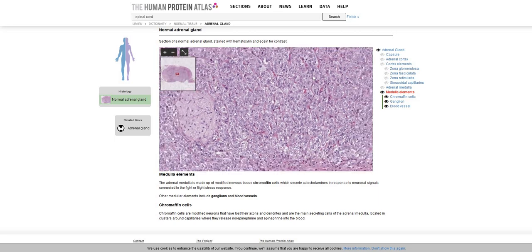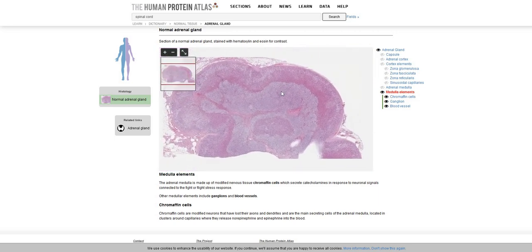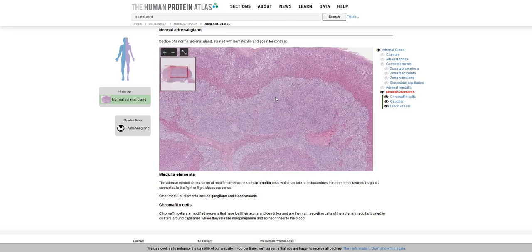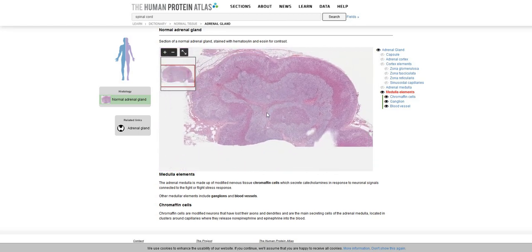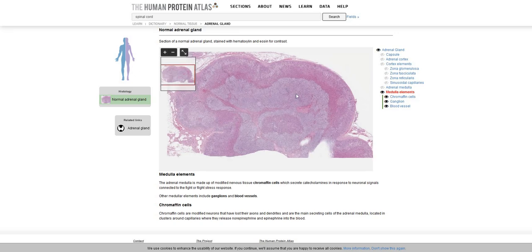So I know that was a lot. Let's go ahead and regroup and talk about the most important stuff to know for the adrenal gland. So from a larger view, maybe a 4x magnification, you want to be able to tell your cortex from your medulla. So the cortex is going to be that outermost, almost like a crust. So you can think C for cortex, C for crust. Medulla is the deeper layer. Medulla is where we're producing that epinephrine and norepinephrine.